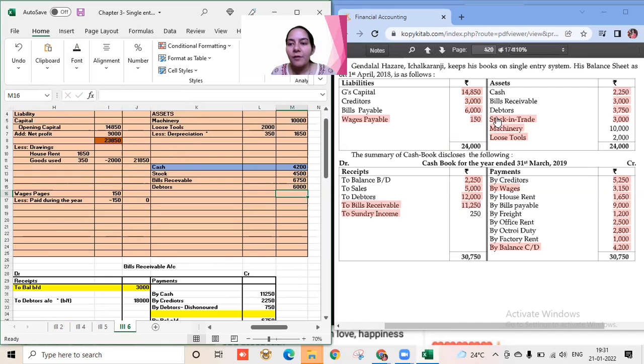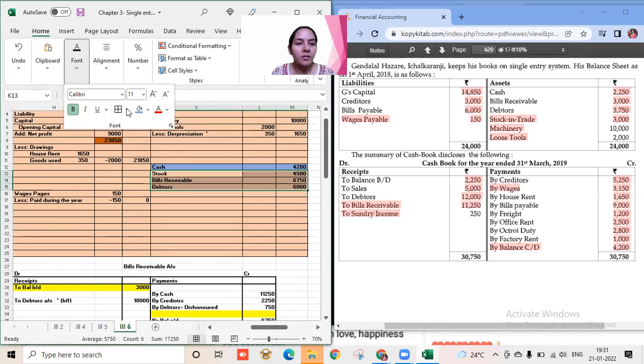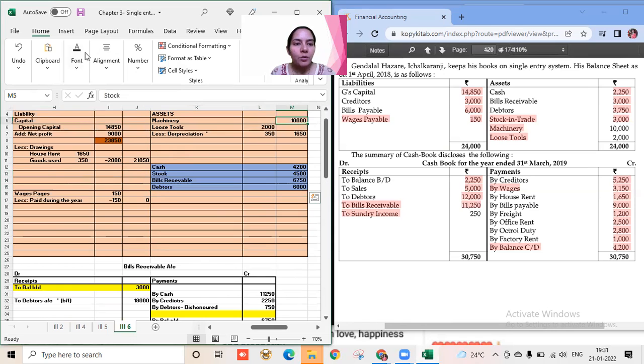Okay. Then have we written stock in trade? Yes. Closing stock we have written. So all of these 3 are done. Then we have machinery. Yes, we have written machinery in the outer column. So the opening balance is written because there was no depreciation. Then used tools, yes. We have written the closing balance after depreciation. So is anything left? No. There was no income or any outstanding receivable, etc. that we want to write down.